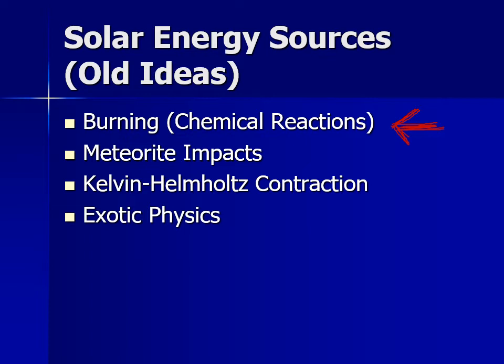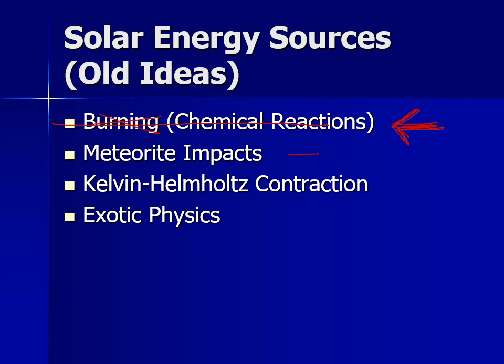And so that means that burning or chemical reactions don't cut it. The other thing is that what you need for fire is fuel, oxygen, and heat. Well, the sun definitely has heat, has fuel, you've got the hydrogen, but no oxygen. So we can eliminate burning as an idea.